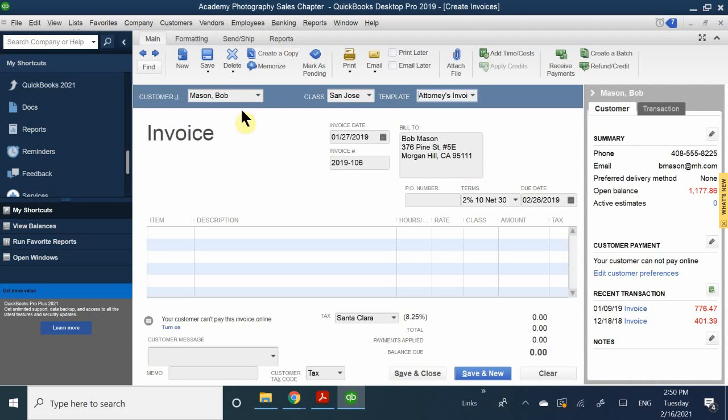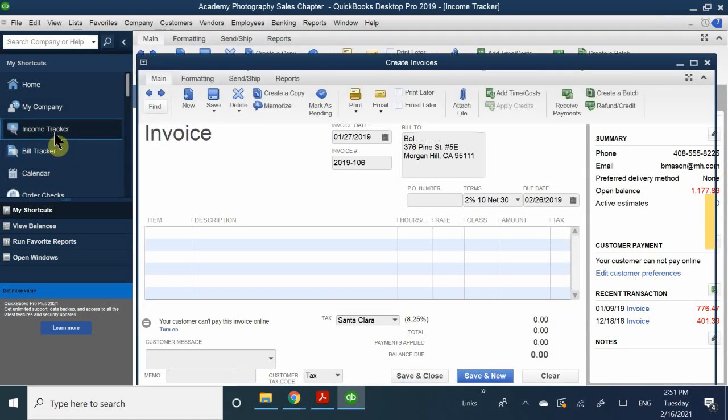Once I have this information, we're going to verify that he made the purchase on this date. And notice this, because we've already had pre-existing invoices, if you remember from our income tracker, this is invoice number 106. So I'm going to pull up my income tracker real quick, so you can take a look at the invoices. Income tracker, there you are. Okay, got it.